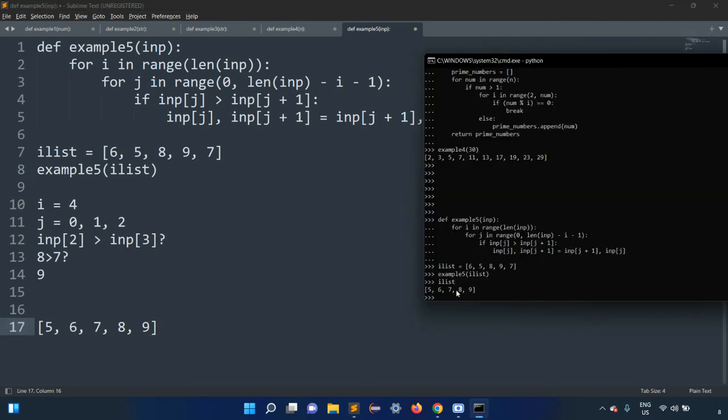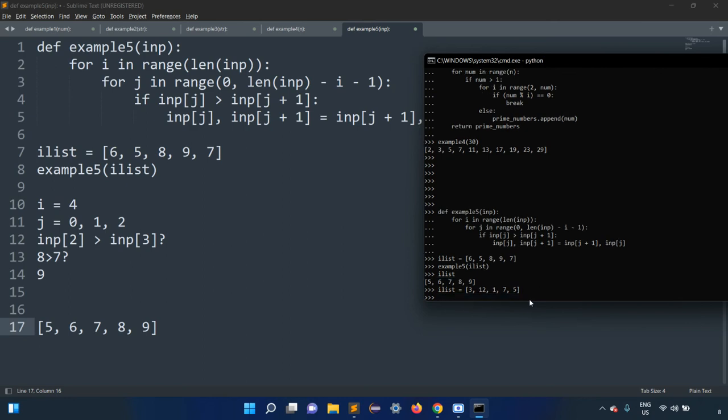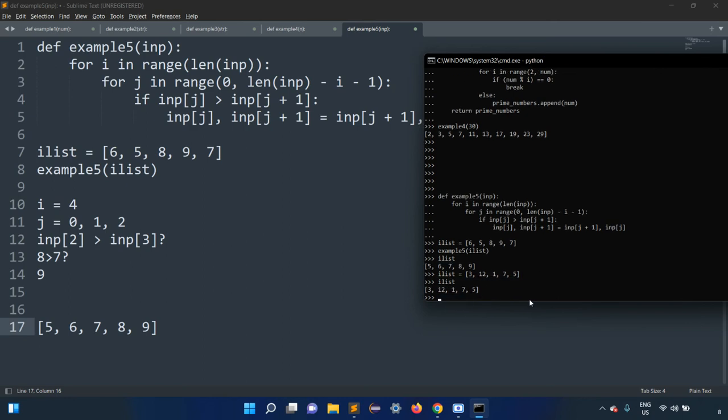Now just to make sure if things are working properly or not, we will use ilist equal to suppose 3, 12, 1, 7, 5. So for this case, the output should be 1, 3, 5, 7, and 12 because the list comes in ascending order. First, let's print ilist.